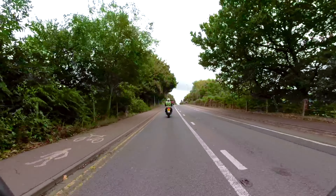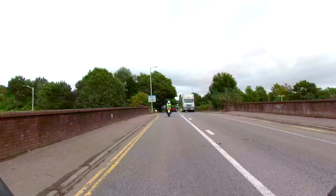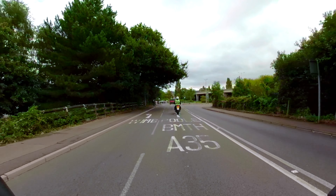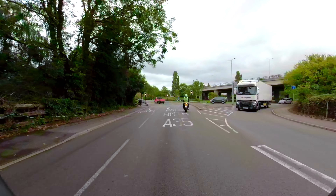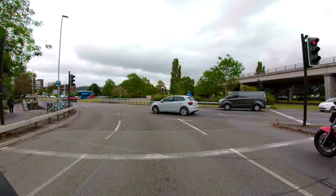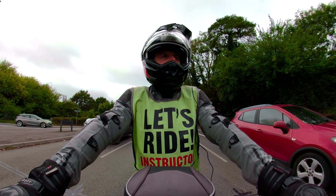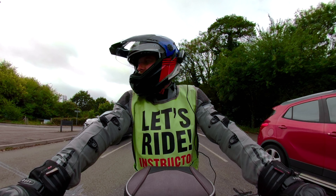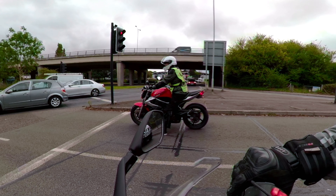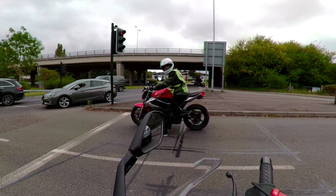Now we'll go straight ahead here for Bournemouth please. So straight ahead Bournemouth and Ringwood. Now we don't generally use the right hand lane for a straight on exit, not normally, but that's fine. You are going to need to get into this lane I'm in in just a moment, so I will cover your back and just move into this lane when you're able. It's a little bit confusing back there, I know. The signpost did say lanes two and three there. So it's quite a common test route this one, so just try and remember this little section on the middle lane if you come this way.